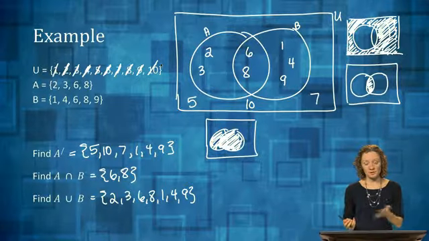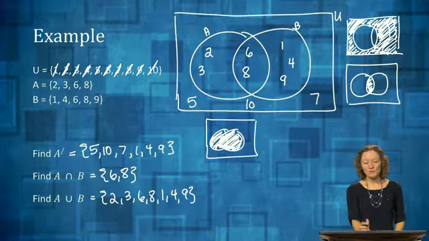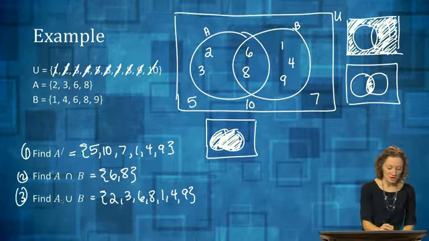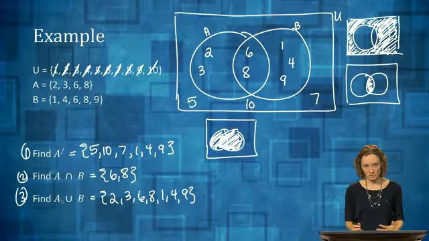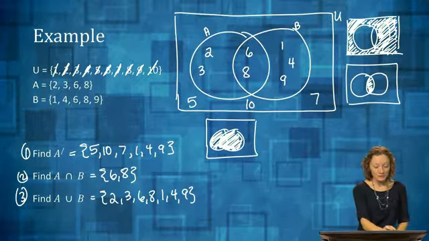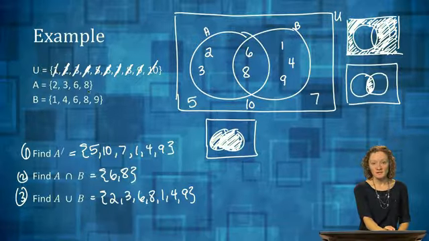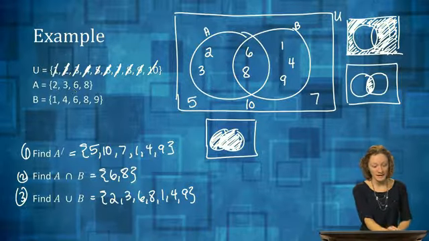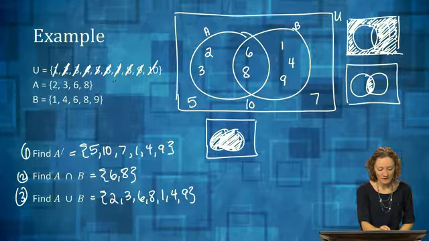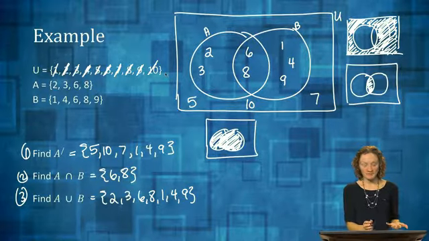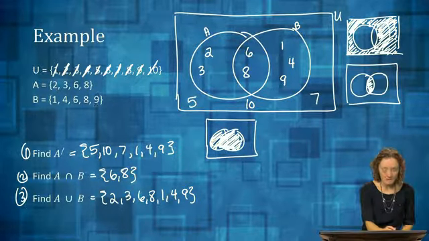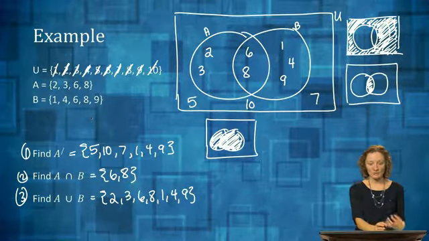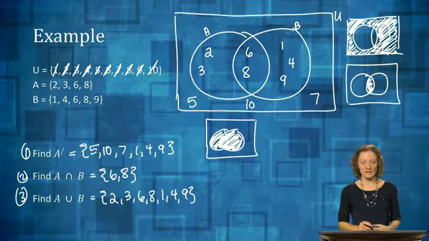Now, long term, looking at a question like this, if you weren't also asked to draw the Venn diagram, if you were simply asked to answer these 3 questions, you don't have to draw the Venn diagram if you don't want to. If the question doesn't tell you to draw the Venn diagram, you can look from the universe and compare your specific set to come up with the answers. You could look at A and say, okay, it's everything that's in the universe that's not A, and then list 1, 4, 5, 7, 9, 10. You could come up with a list that way. For the intersection, you could look at A and B and say, what do they have in common? For the union, you could list everything from the two sets without double counting anything. So you wouldn't put 6 twice and you wouldn't put 8 twice.